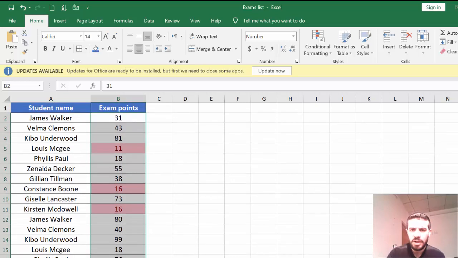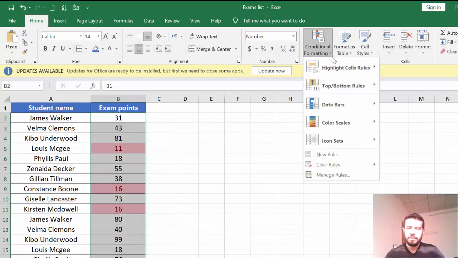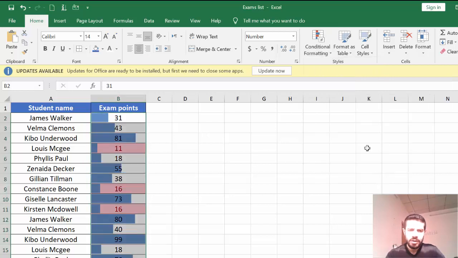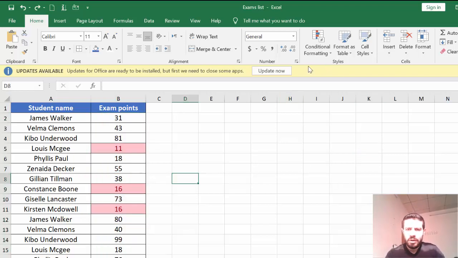Select the cells and you can add data bars, and you can add other things. You can see here the data bar depends on the data inside the cells. Here 31 will be like this, here 80 will be more, and so on. Here 99 will be full. We can press Ctrl+Z to return back. You can add another thing.